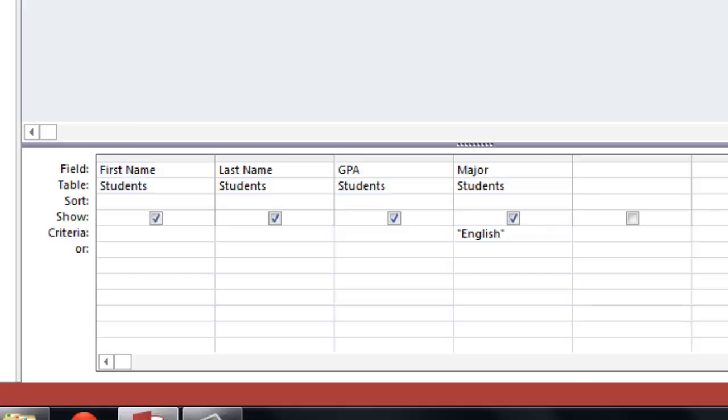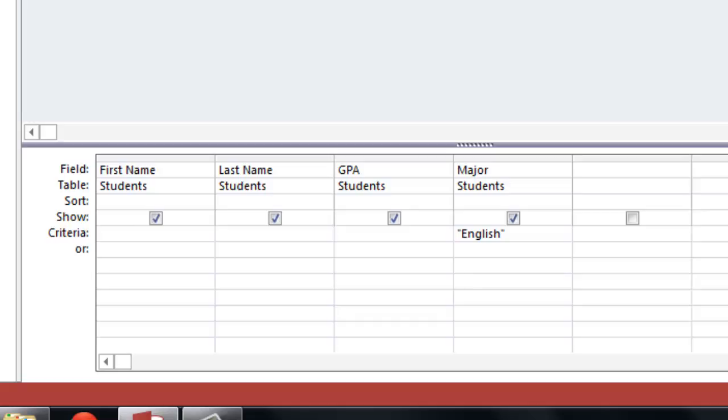That has a few different advantages. 1, it's just a little bit faster. 2, if we have complex criteria down here, it's easy if we're editing that to mess something up. And 3, if we're creating this query for someone else to use, they don't have to learn how to edit the query. They just have to know how to run it, and then they type in the major they're interested in. So what we're going to do is something called a parameterized query. A parameter is basically just information Access is asking you for.